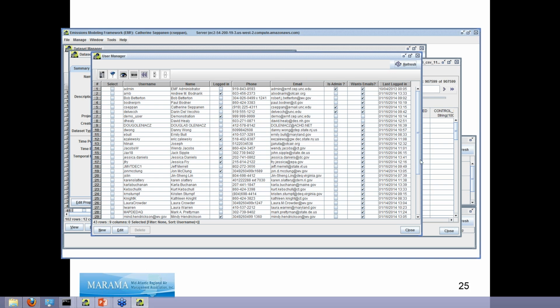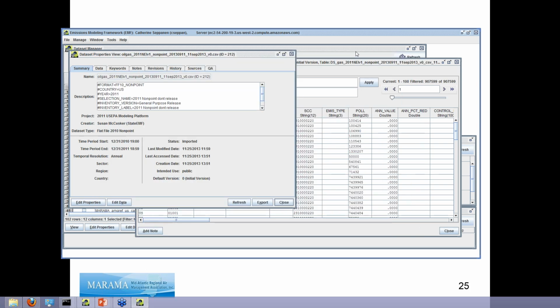First, I wanted to mention that I can see a lot of accounts got created and a lot of people have been logging in, and so that is fantastic. We've also had several people logged in simultaneously, which is also great, because we wanted to see how that was going to work out. This is just my EMF client connected to the Marama Live server, in fact.